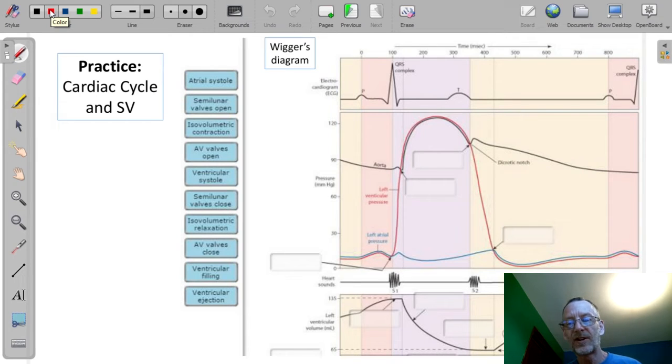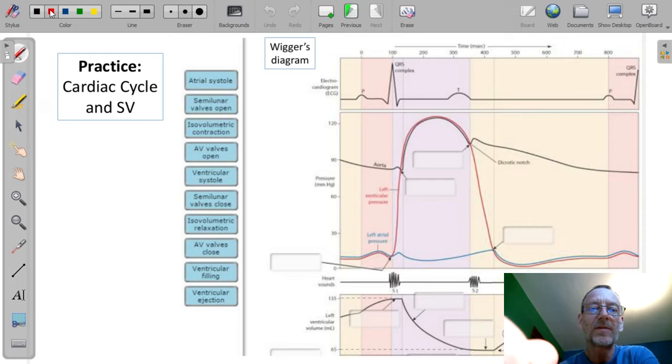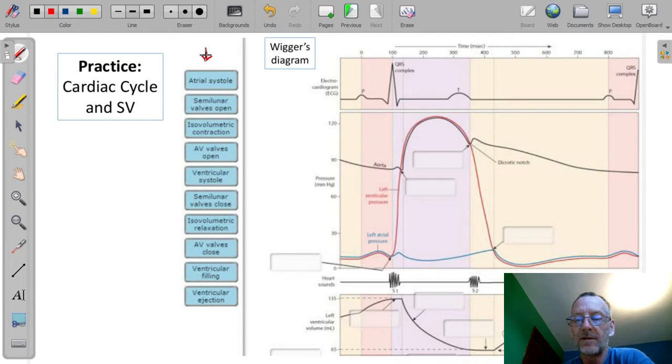We left off with a picture similar to this in the previous lecture on the cardiac cycle. I found this one and I liked it, and I thought I would just throw it in here as review. The picture's a little bit fuzzy, but I think you can read most of it. So there is a list of terms on the left here, these are events or structures, and what you ought to be able to do is take each of those and plug them into the appropriate place on the cardiac cycle, on the figure on the right.